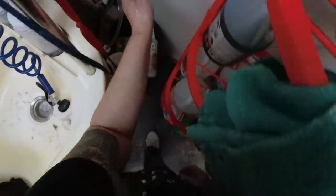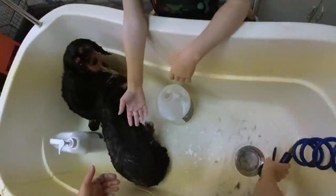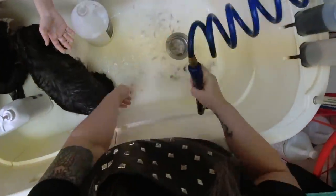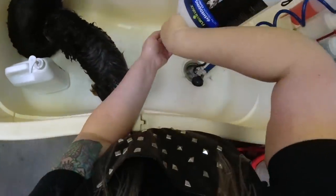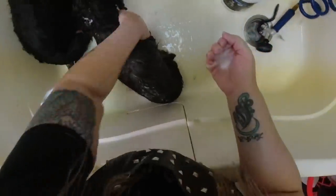This is super fine hair when they shed too. It's crazy. You want me to do it? You want to wash their faces and I'll do that? Sure. Can you do this where I don't burn your eyes? Good girl for remembering that. Alright, so take that. And we just go down.